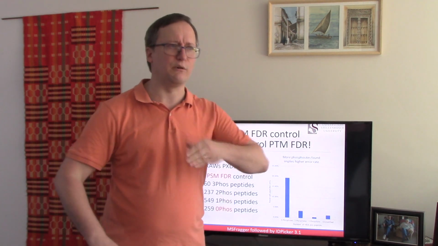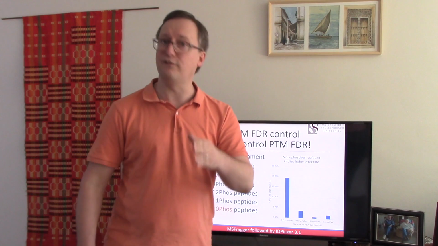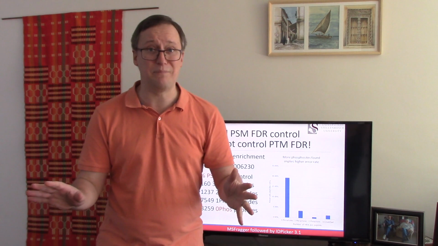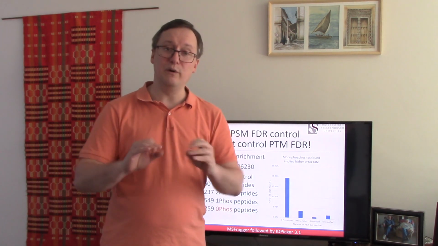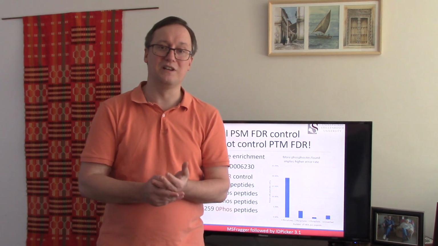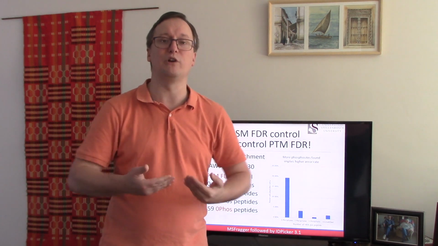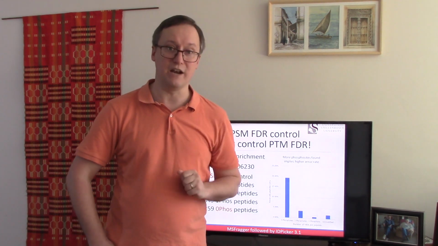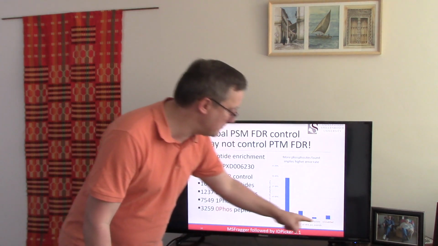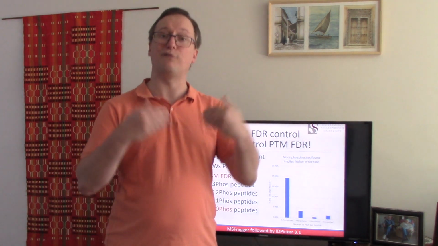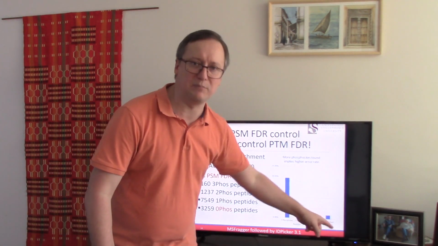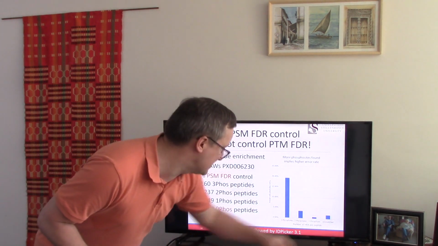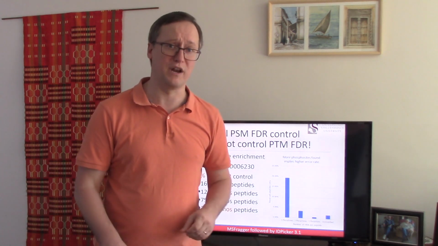Doesn't that mean that the error rate for non-phosphorylated and singly phosphorylated and doubly phosphorylated peptides should all be 2%? That's not what happens. In effect, allowing a global false discovery rate of 2% is frequently going to produce a case where the most modified peptides are the most likely to contain errors. So when I look at the peptide sequences that fall out of this, I can ask what fraction of all of the unmodified peptides could only be explained by a reversed protein entry. And what we see is that that number is below 5% for our unmodified peptides.